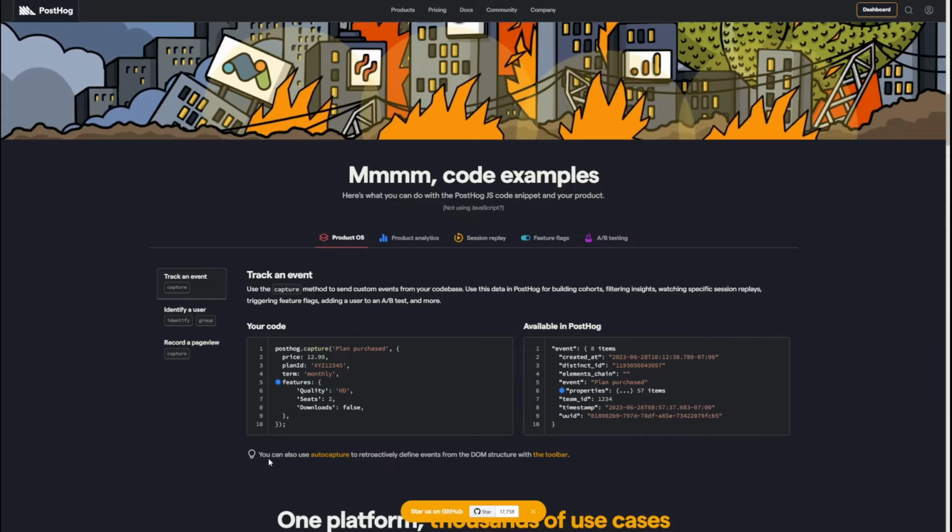They also allow you to auto capture events, which means basically they capture everything that happens on the page automatically. You don't even have to set anything up. You can track input fields, you can track page leaves, page enters, navigations, everything for free, or at least it's free for the first million requests, which is really hard to get to if you're just starting out.